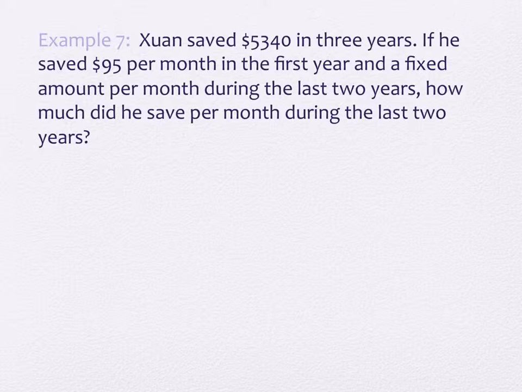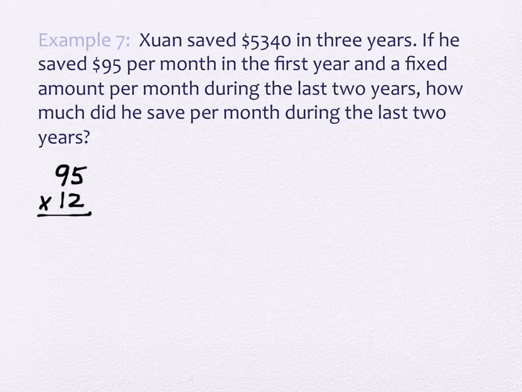Alrighty, so what are we going to do to solve this problem? There's several steps in this problem. This isn't just we're going to multiply two things together and be done with the problem, right? There's quite a few things going on. So somebody give me a where would you start kind of thing. The first year. So how much in the first year? Okay, so it said he saved $95 per month in the first year. So we can multiply by 12 to figure out how much total he saved in the first year.